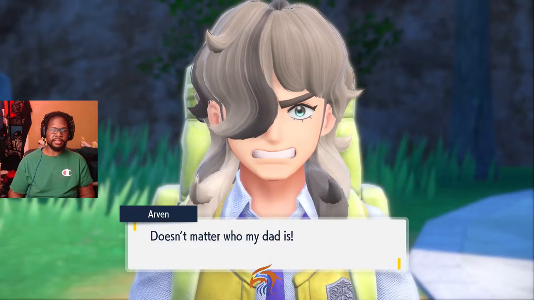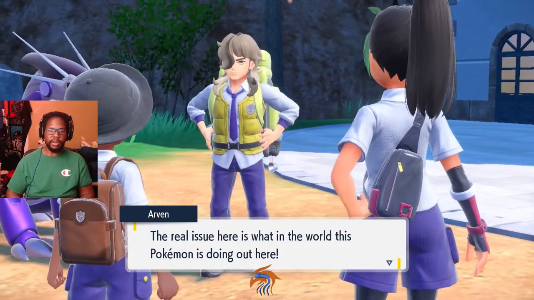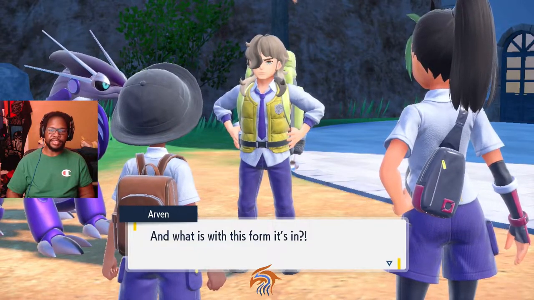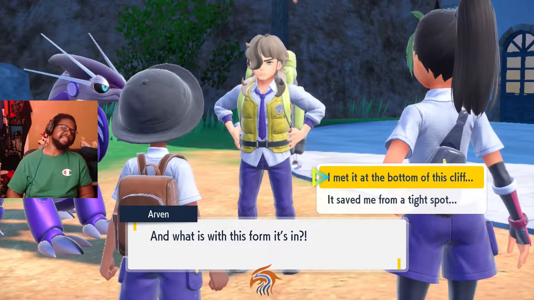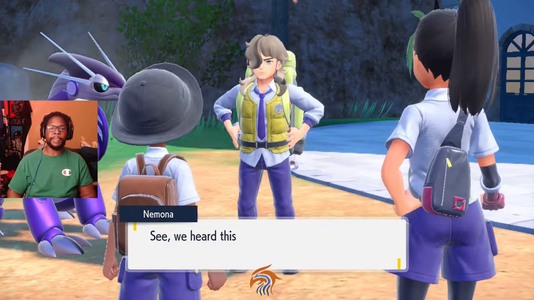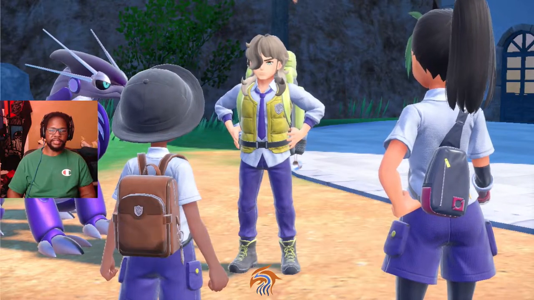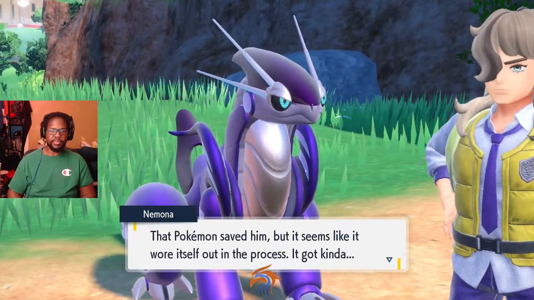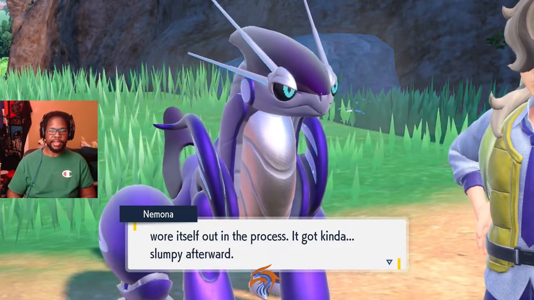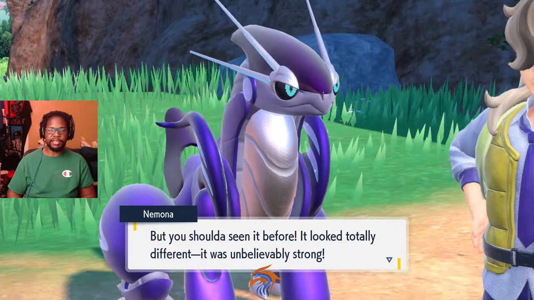Doesn't matter who my dad is. The real issue here is what in the world this Pokemon is doing out here. And what is with this form it's in? It met me at the bottom of this cliff. It saved me from a tight spot. True. You've heard this strange cry, and we tried to investigate, but Chris fell off a cliff. That Pokemon saved him, but it seems like it wore itself out in the process. It got kinda slumpy afterward. But you should have seen it before. It looked totally different. It was unbelievably strong.